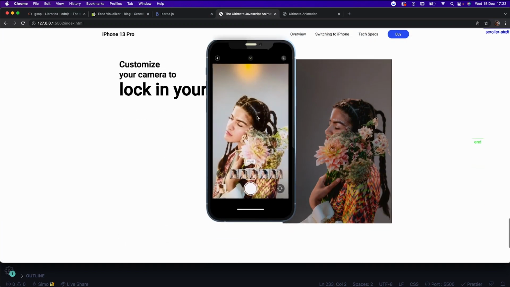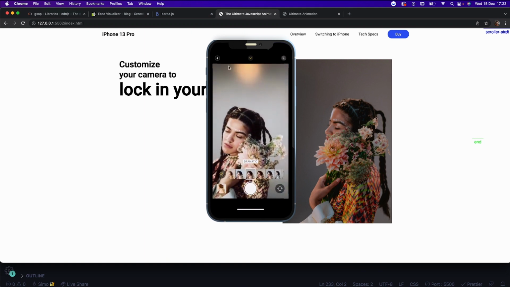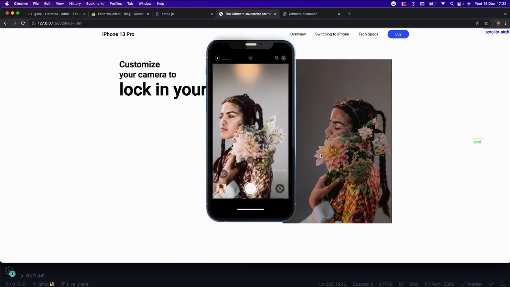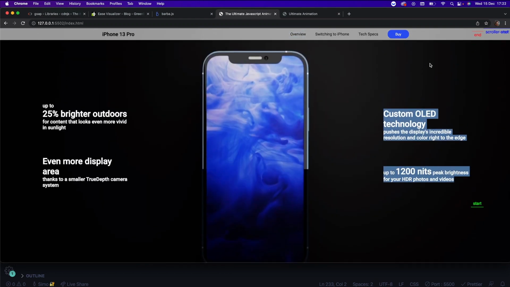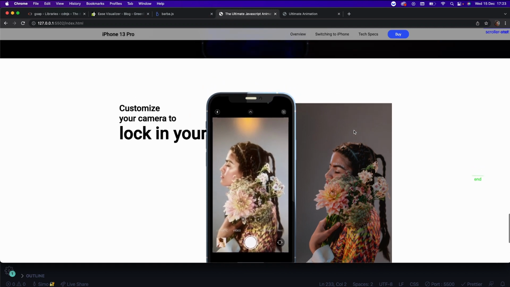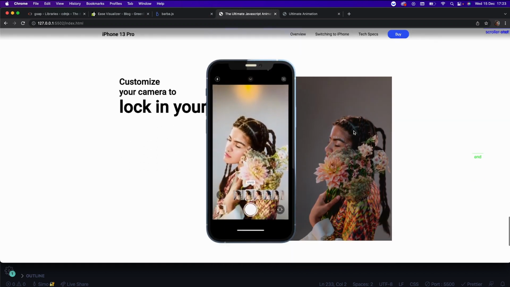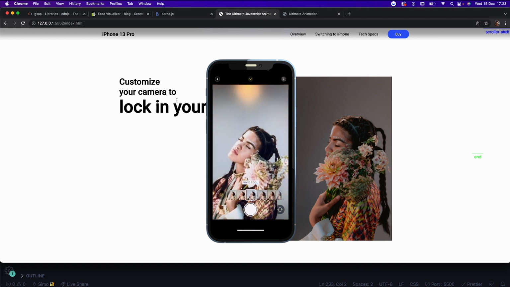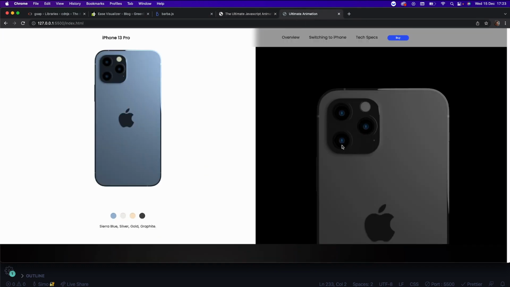Let me scroll back down. So we have a phone. So this is basically just a PNG and a video that's positioned in it. All right, and then just an image with some text there. All right, so let's get that going. And this also animates in and out like that. All right, cool. I'm going to separate this a bit more when it comes to our final project, just to give it a bit more space.